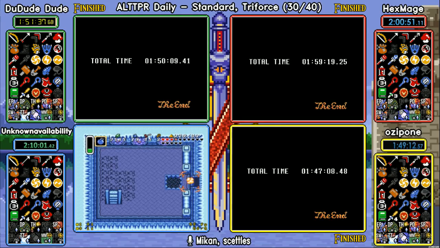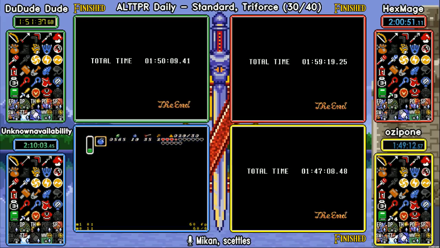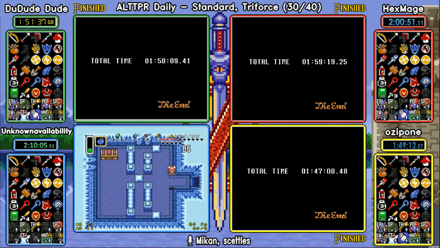Looks like he said, "Forget your emergencies. We're going." Tried to jump once, I think. Unknown Availability, thank you, bro. Thank you. You have a good one.